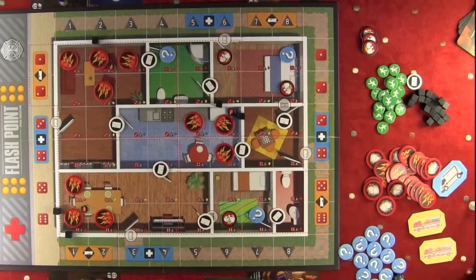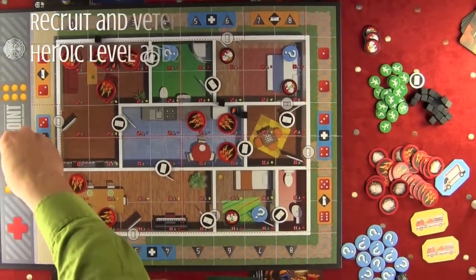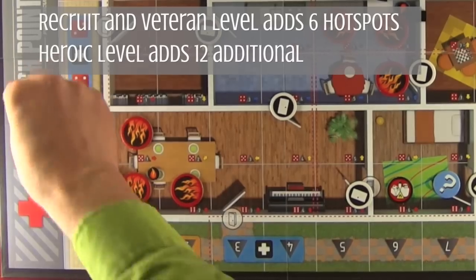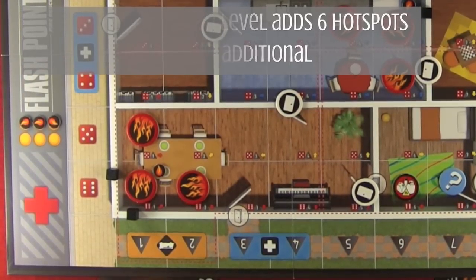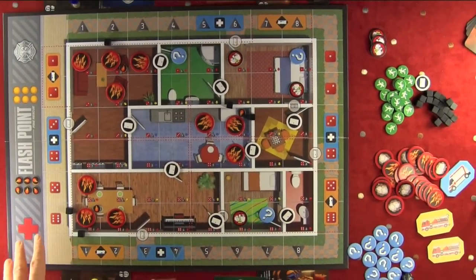For the recruit level that we're playing, you start out with 6 hot spots. These go in these little yellow dots on the left-hand side, or the right-hand side, depending on which side of the board you're on. These get used later in the game. When these get used up, you do not add any more hot spots.